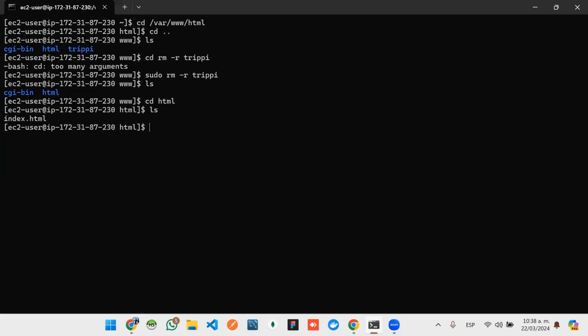So now, do you remember how I remove something? Yeah, sudo rm, but now it's a little bit different because I don't need to remove a folder and everything inside a folder. I just need to remove a file. Okay, so now I removed that file. I removed the trippy folder. Everything is clean and ready to go.